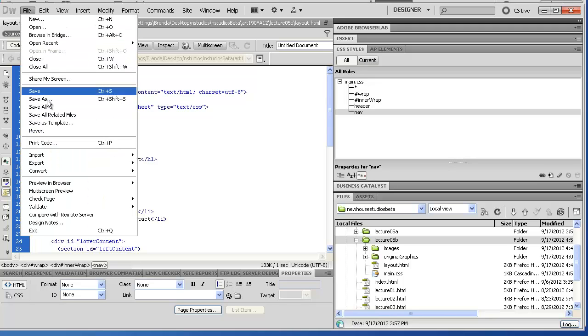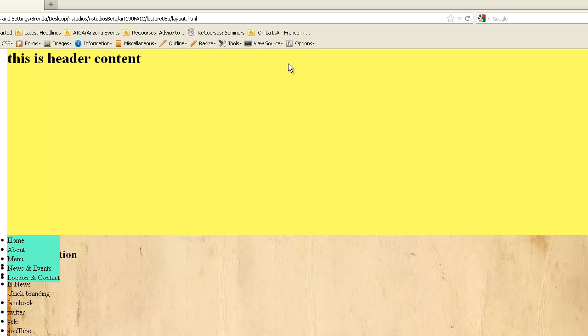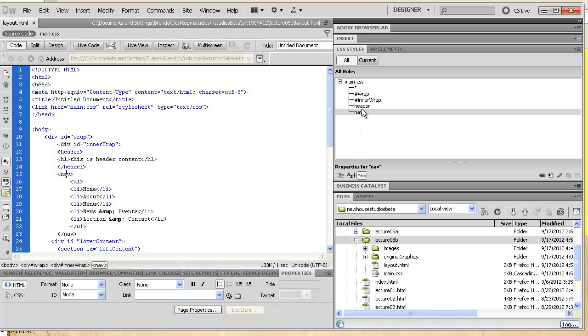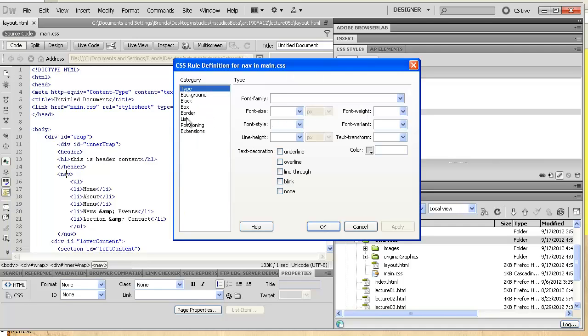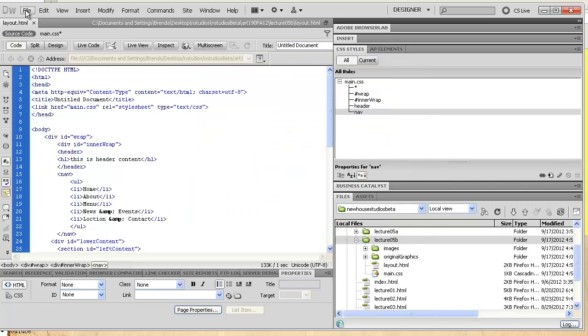And let's have a look. That would all make sense if you do the reading. So now we have the header content, and then we have the nav showing up. The reason I'm doing it this way is because I'm going to want that nav to overlap a little bit. So let's take the nav and push it up just a little bit. Instead of 399, we're going to say 390. I don't know, we'll say 390, since we know we're not going to get this perfect during the amount of time we have here.